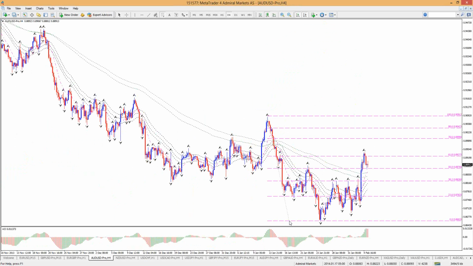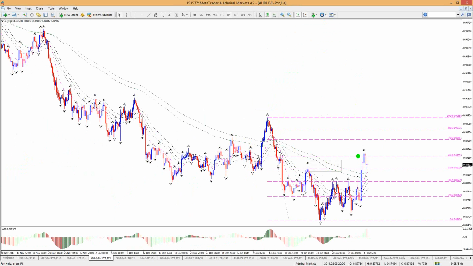Let's put a fib on this very last downside. And the price just exceeded the 61.8. I was expecting a bounce at the 61.8, but that didn't happen. It just went a bit above that. That can happen. This seems to be a correction in my opinion. The question is, has the correction ended here, or will the correction go higher to the 78.6? You see my point? We don't know if this correction is over, or will it go higher to the 78.6, to the 88.6, to the very top, and then turn, right? A turn is still very likely in my opinion.